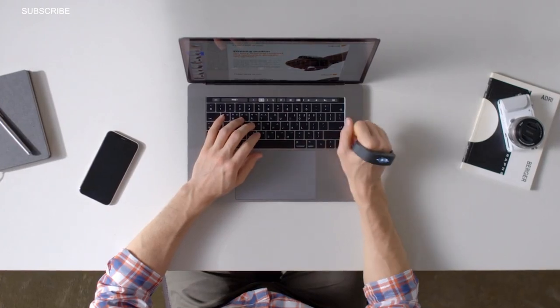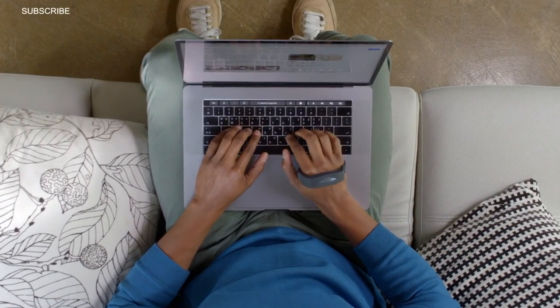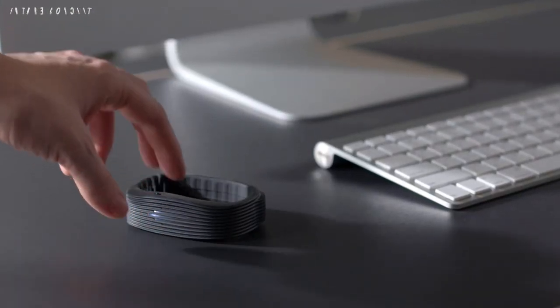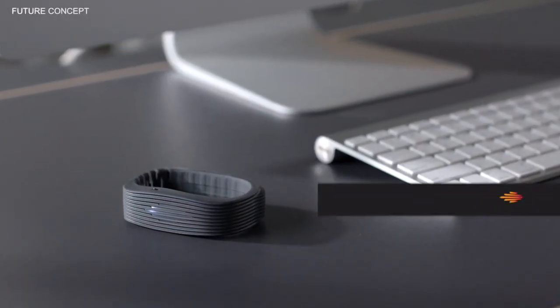Simplify your desk with Pero. Desks are now optional. Up your workflow game, anywhere, anytime, with Pero.